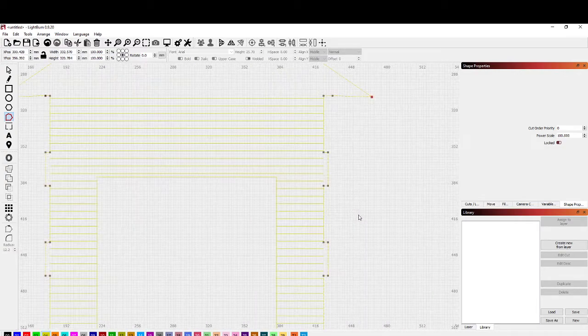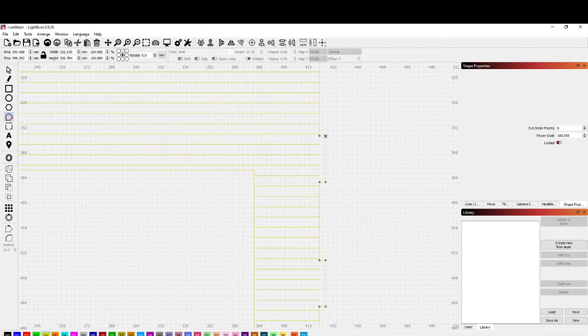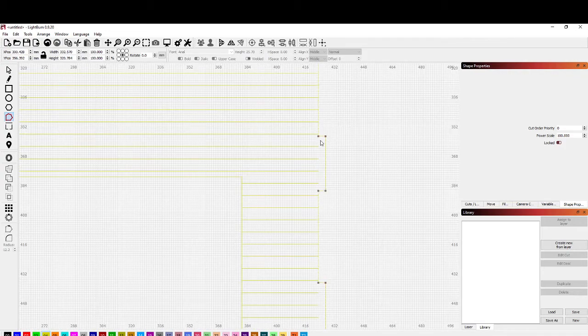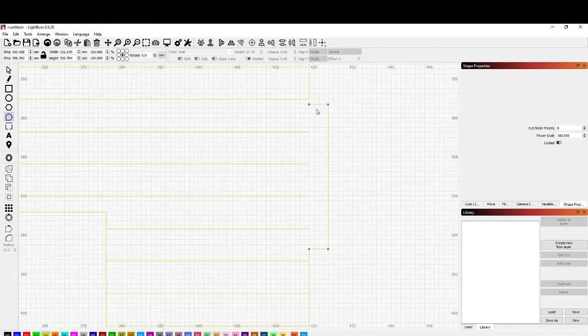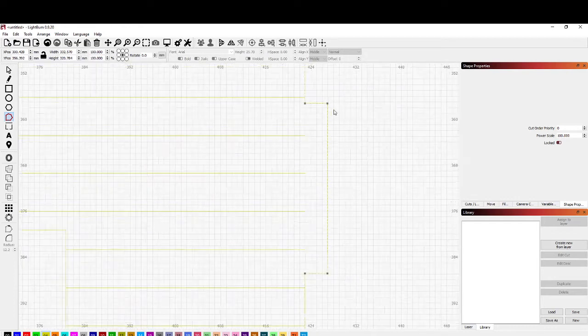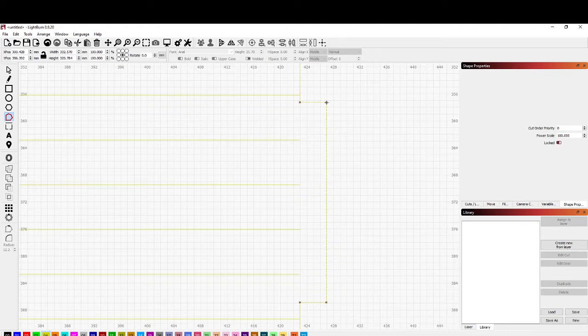The same with these. If you didn't make your tab big enough, if you realise, oh well, I don't want 4mm, I want 6mm, I've changed my little squares into 1mm squares so it's easier to see, and then you can just shift and click that one so it goes red, shift and click that one so it goes red, and now drag them out and you can see there's 1mm and there's 2mm, so now that's 6mm instead of the 4 I started with.